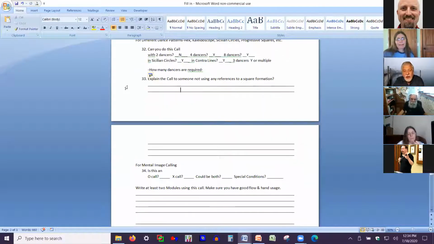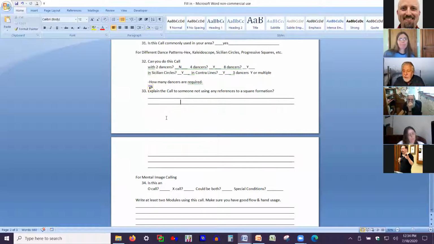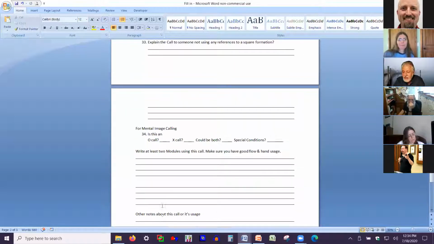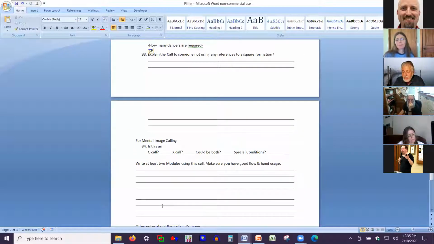Maybe, Janet, if you had a subcategory rather than how many, you add this subcategory to that is comments, thoughts, something specific to this call. Actually, Don, it does, because that's defined in the definition that if it's called from a tidal wave, it's only applicable to each side of 4. Well, right, but here it does. Most dancers would call grand swing through or dance it as a grand swing through, depending on what's common in your area. But that's not a dancer problem. That's a bad teaching problem.